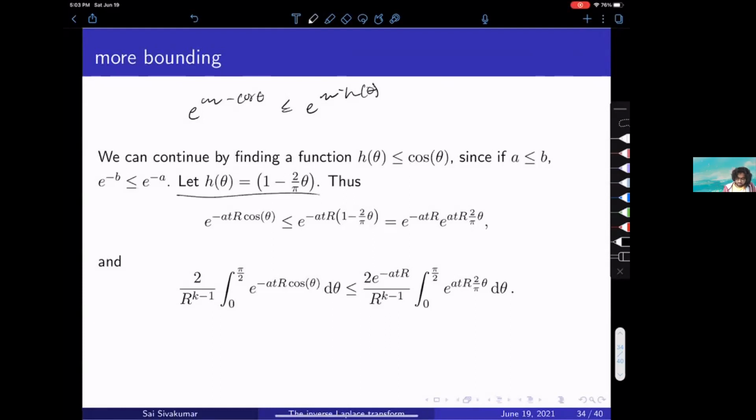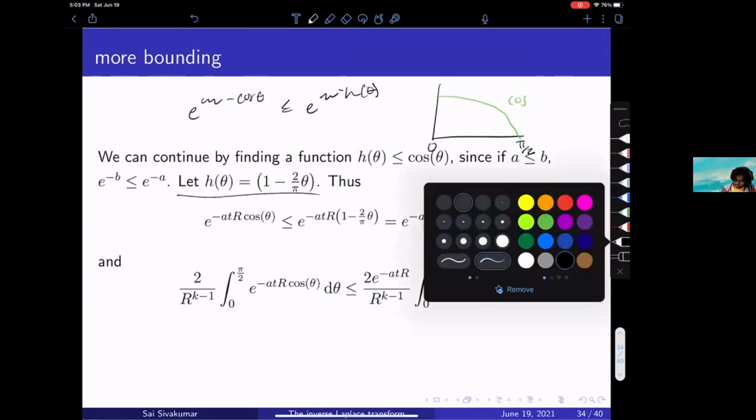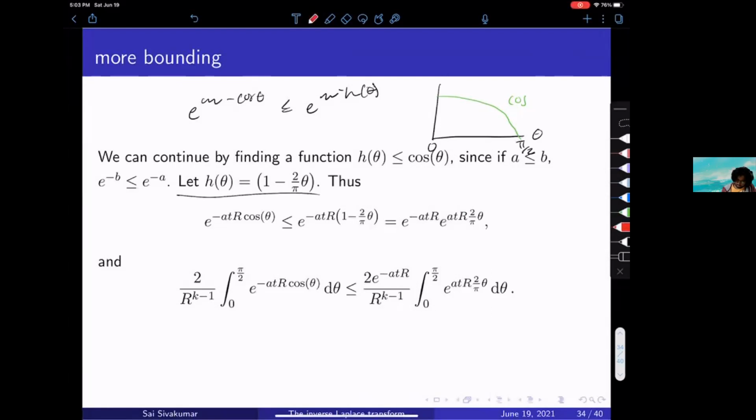So I'm just going to let this be this, and I'll draw the picture for this. So this is 0, this is pi over 2. This is the cosine. Cosine is going to go like that. But then this h of theta, this is a theta axis, and the h is going to start at 1, and then you're going down all the way to the x-intercept, which is going to be this. So then this linear function will always be less than or equal to cosine. Great. So now we actually have a way to bound above, which is cool.